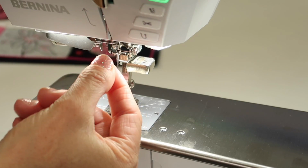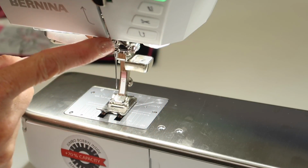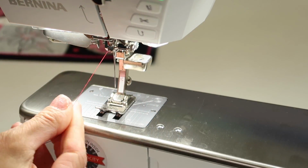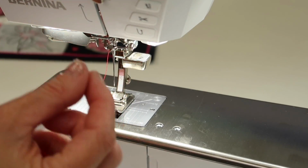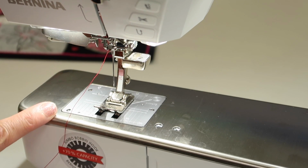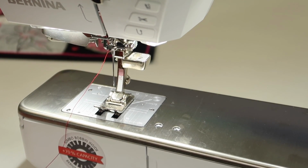There are two guides right before you go through the needle. So one right here at the base of the housing, and the second one right at the top of the needle. Notice I was able to do that with just one hand, so you shouldn't have to get two hands in there. Just go ahead and get used to going around it once, and then the second one. And now we're ready to use the amazing needle threader built into the Bernina 790 Pro.